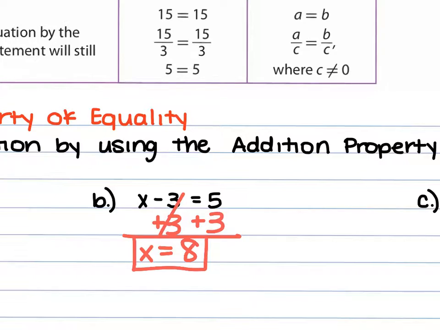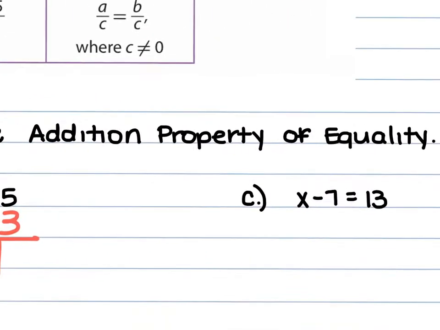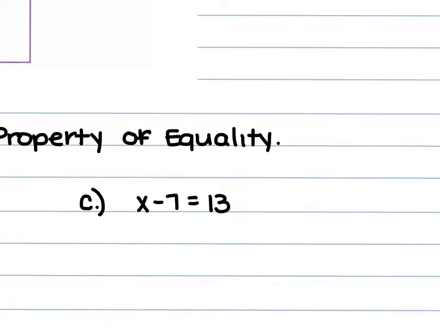The ones that we just did, A and B, are one-step equations. So again, sometimes you're going to be working with some of these equations that are more than one step. So you want to make sure that you bring anything down that you don't work with at that time during that step. If we look at C, we have x minus 7 is equal to 13. So we're going to bring that 7 to the other side by doing inverse operations.